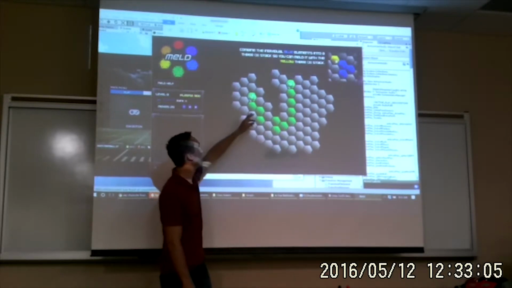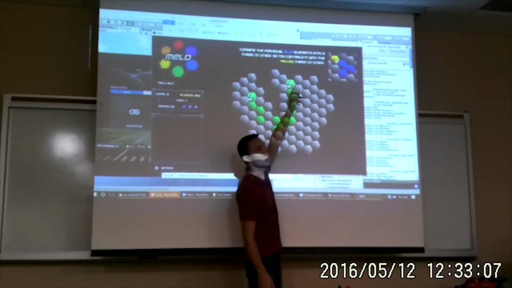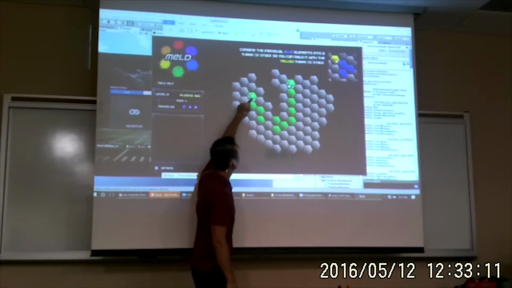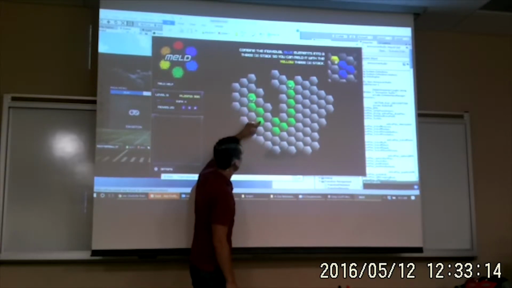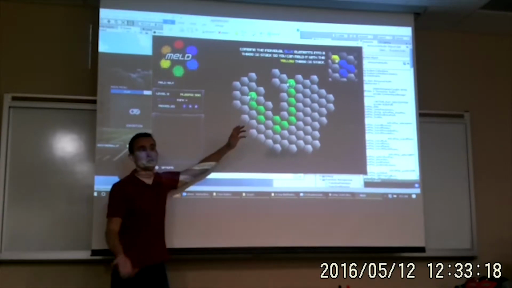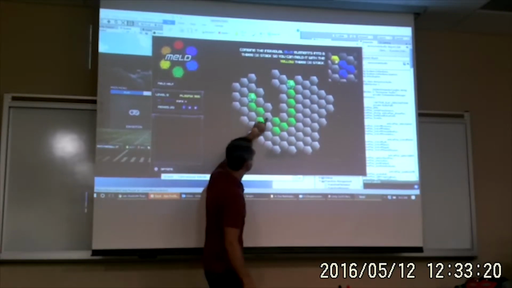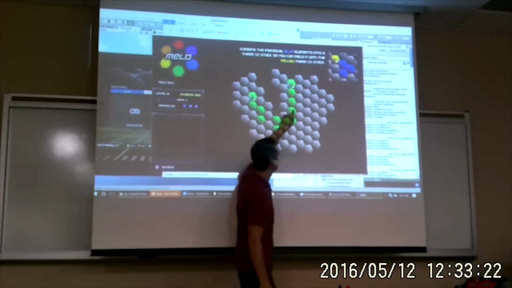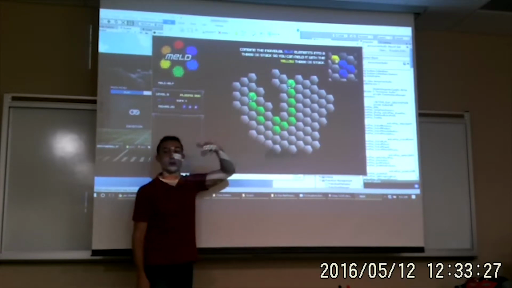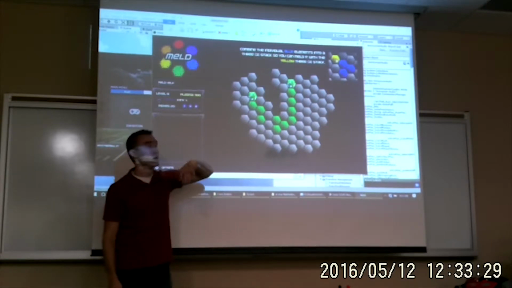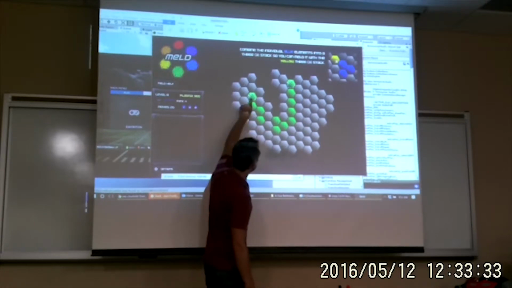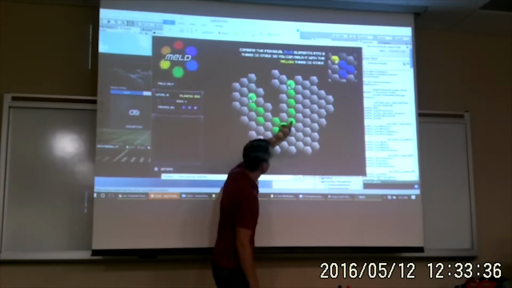At any point in time, if you have a valid path from here to here, then you've completed the level. As it goes through, it finds this path, and because there's nowhere else to go from here, it just stops and assumes you haven't finished the level yet. But as soon as I take this and drag it up here, now I can complete the path all the way through. And A star, if it's done right, will find the shortest path. The shortest path will exclude this guy, because if I move this guy here, I can get there just by going down like this.